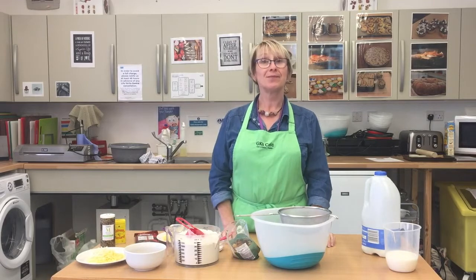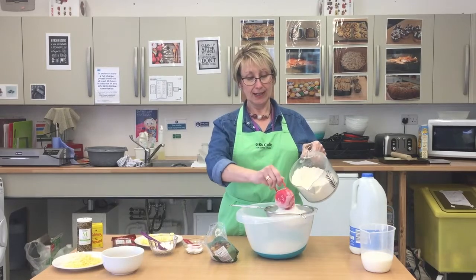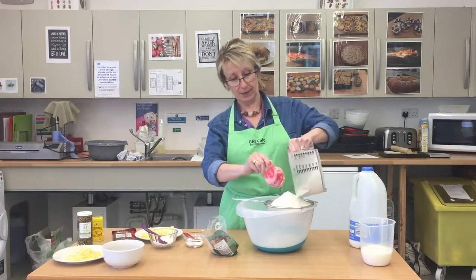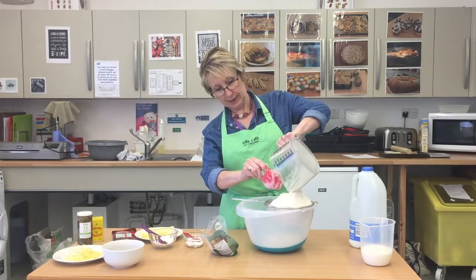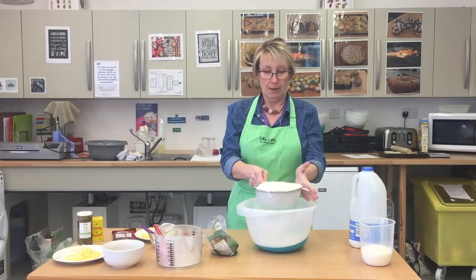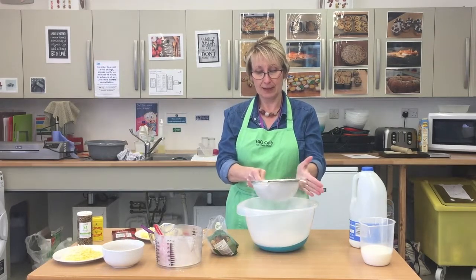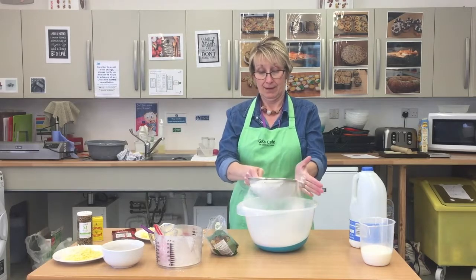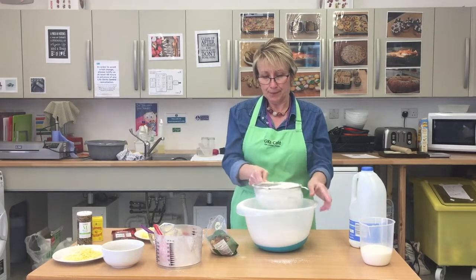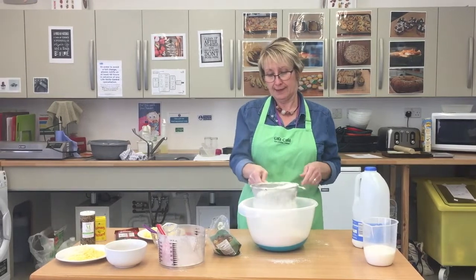So here we go. Okay, so to start with, you've weighed all your ingredients out. We're going to sieve the flour. It seems a lot of flour, but I've been well informed by Debbie, who makes these in the cafe, that it's the right amount. So we're going to sieve and get the lumps out. See, even I make lots of mess.